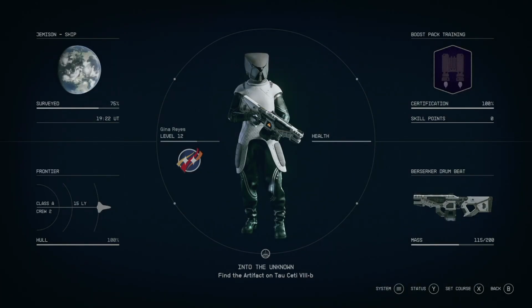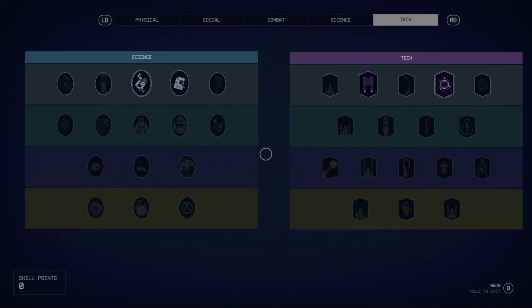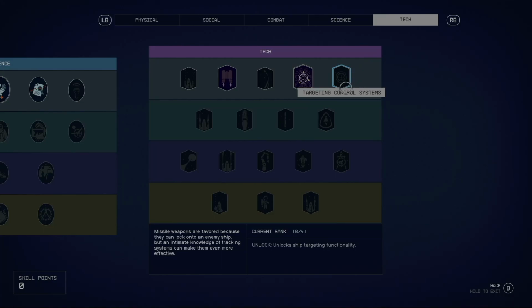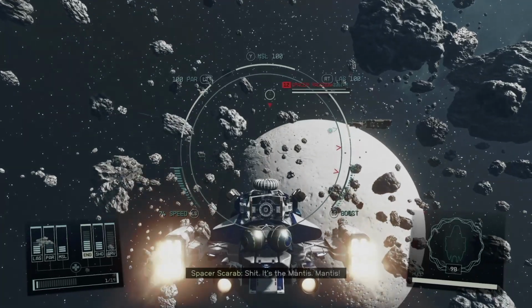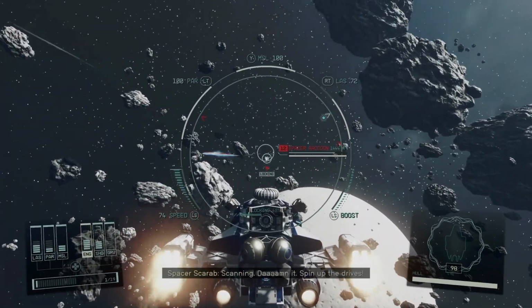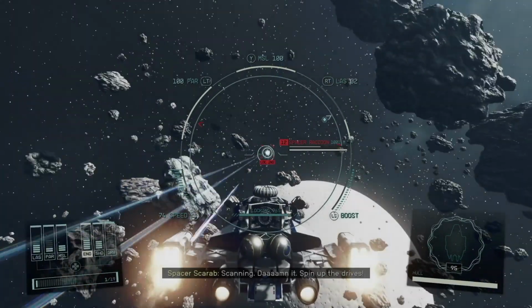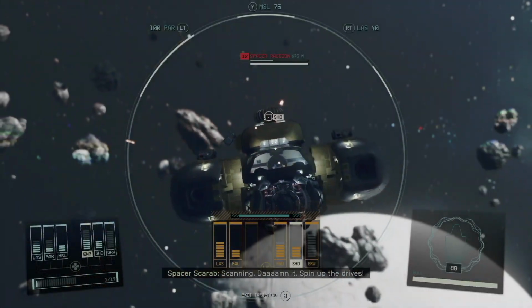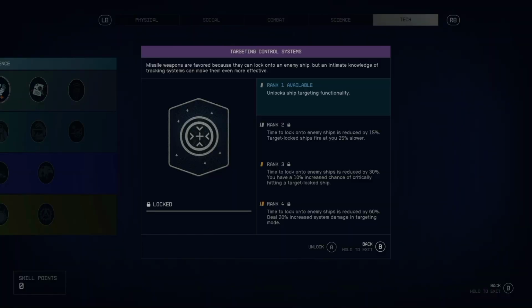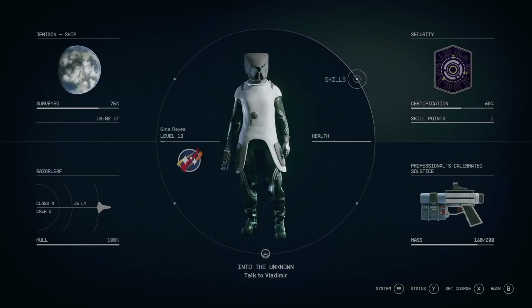Something else that you need to look out for, in the tech section all the way to the right, you have the targeting control system. If you have the targeting control system, which I don't and I need to get, the first rank of this unlocks ship targeting functionality, and that is extremely important for the next part of this build. So I'm gonna get this real quick and be right back to you.